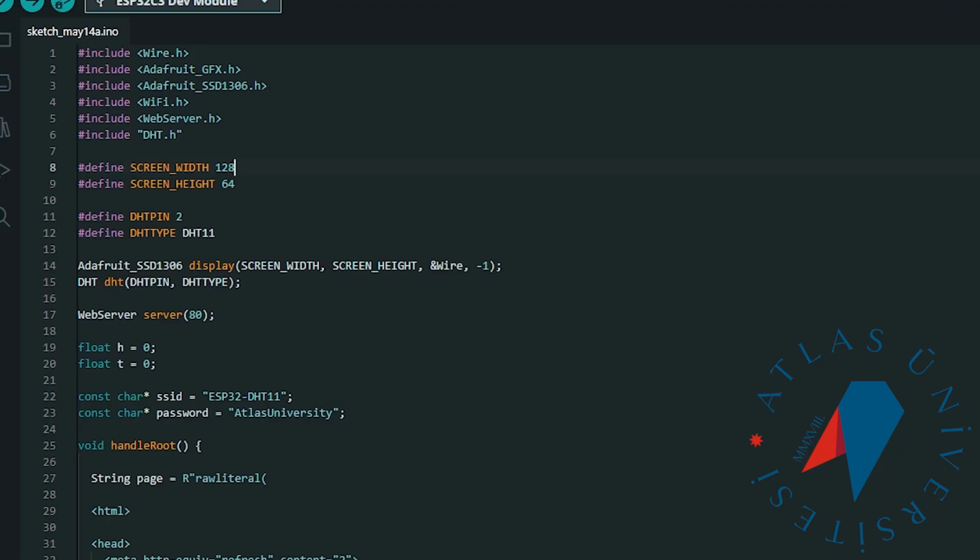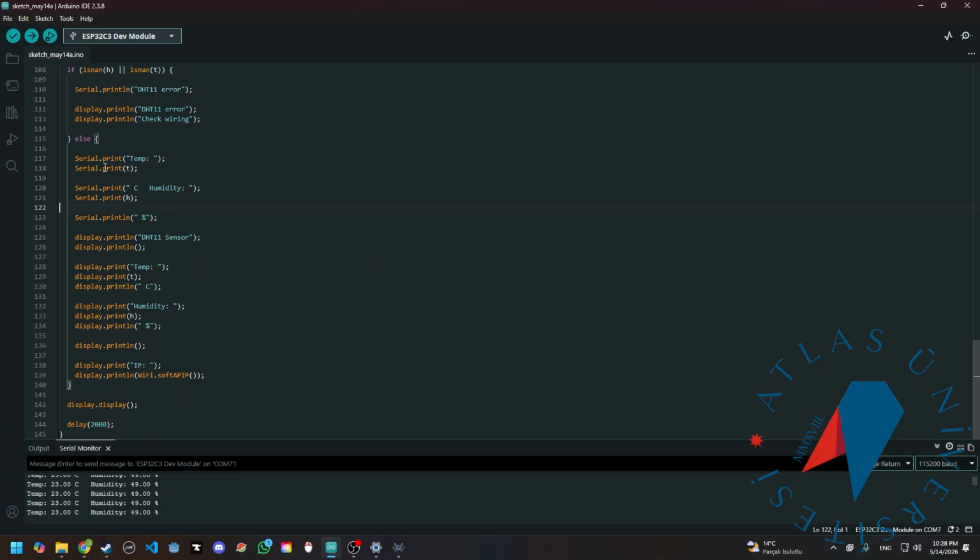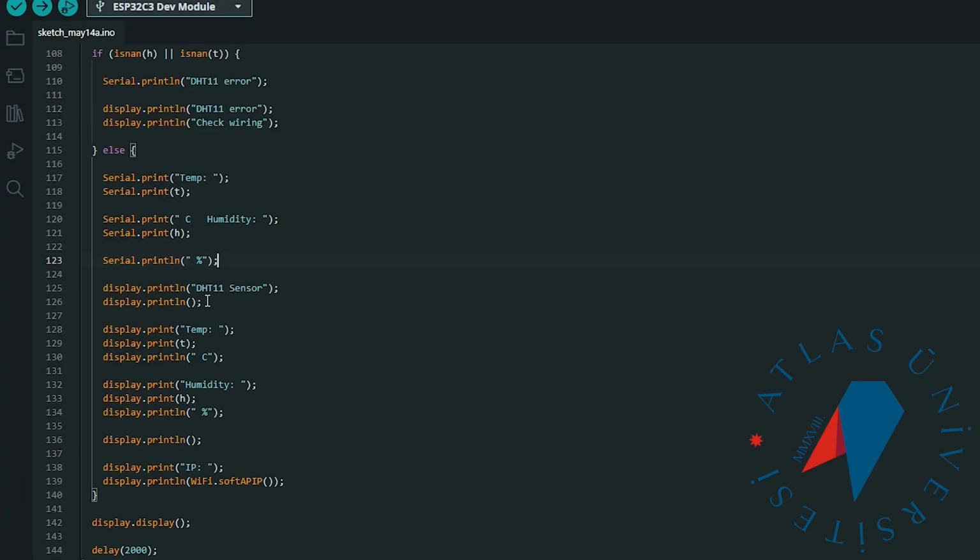And that's all. Here, as you can see, I also print the temperature and humidity to the serial, not just the OLED screen and the website. I print them to the serial basically just to debug, so I realize if something went wrong. And as you can see here, I print to the display the DHT11 sensor, the name of the project, and then the temperature.